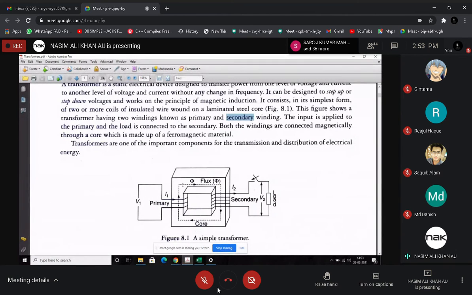पहले समझने की कोशिश करो, एक कॉइल है जिसमें एक प्राइमरी कॉइल है, एक सेकेंडरी कॉइल है. When I'm trying to pass the current through that particular primary side, a flux is going to be produced and that flux is going to be linked to the secondary of that coil, and because of that, a current is going to be produced and that current is going to the secondary of the coil.